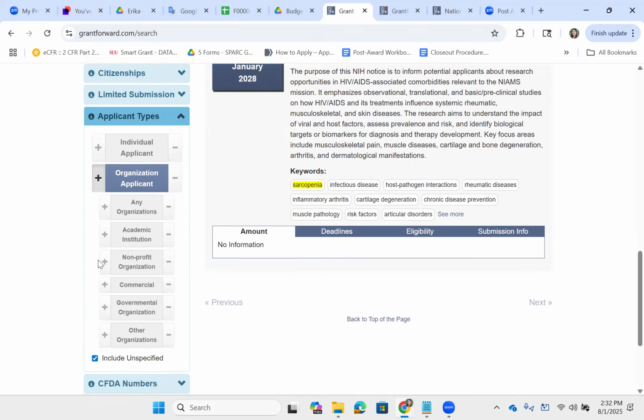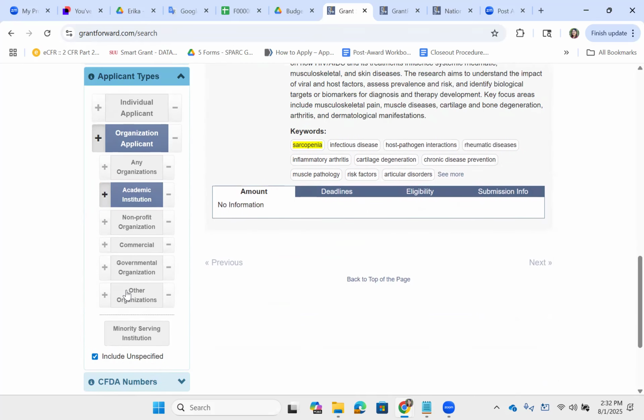Under the organization applicants, you can choose, for example, nonprofit organization, governmental, or academic institution.